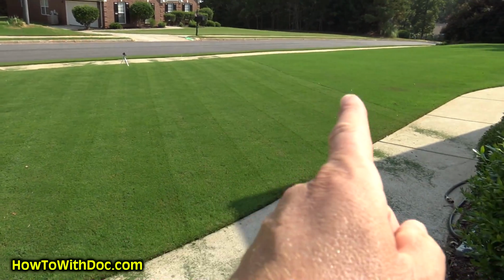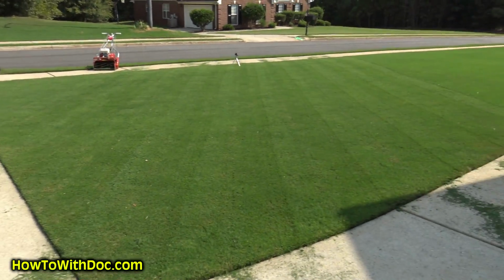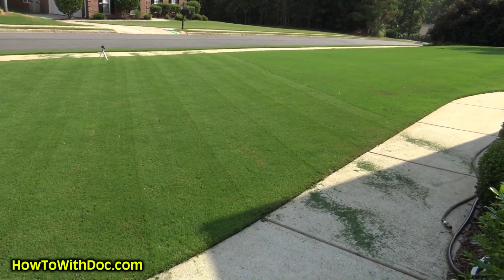I have a pretty decent sized lawn here. I think I'm about 17,000 square feet. So today what I'm going to do, I'm going to go over some of the diagonal cutting I've been doing, especially focused on the front, but I'll also show the back, and how sometimes diagonal cutting can really help out when you have some of those rut marks. But you got to think about it. You got to plan for it, because it's not easy, especially if you're using something like a riding lawnmower. So let's talk about that.